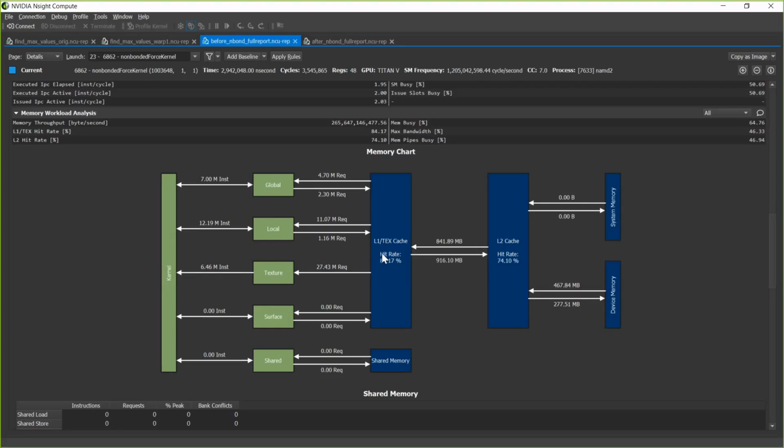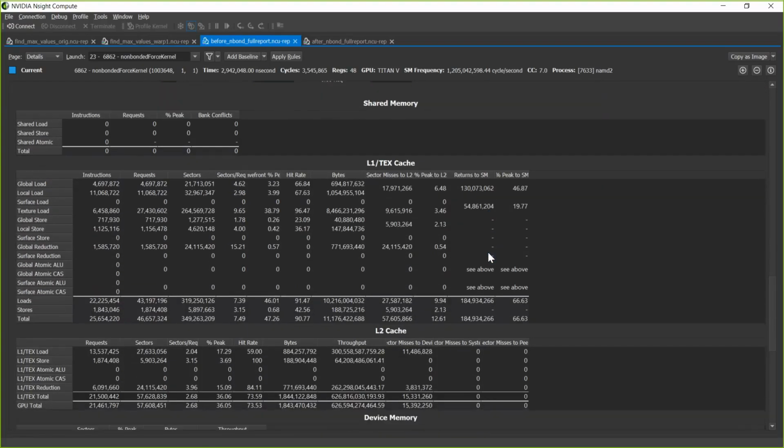It's not just the L1 cache hit rate that's so high. Even though there is substantial traffic between L1 and L2, even the L2 cache hit rate is pretty high, which further indicates, hey, maybe there's something we can shift into shared, keeping it in shared and accessing it there, and shifting it out of this more expensive L1, L2 hierarchy, so that we know for sure that we don't ever have to go to L2 for that data. There are more details in the tables below. You can see the same thing here in more detail.